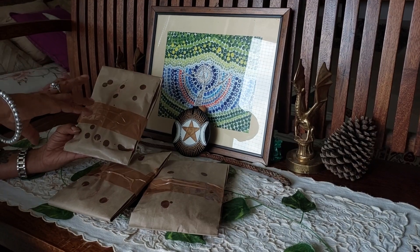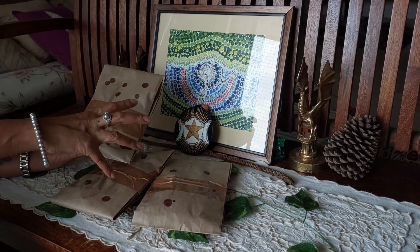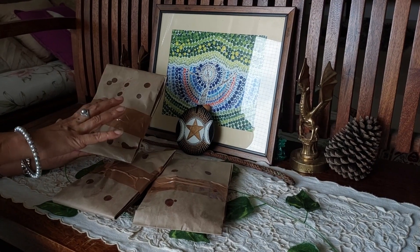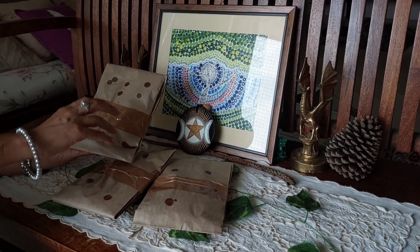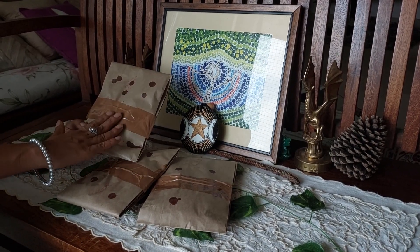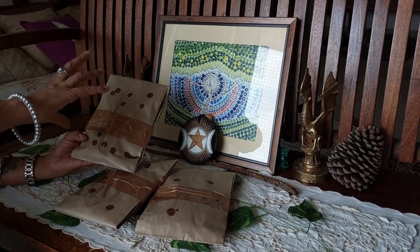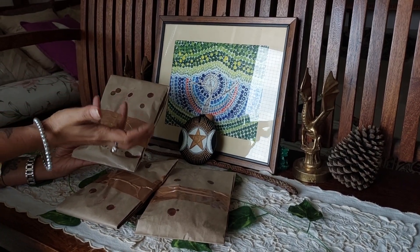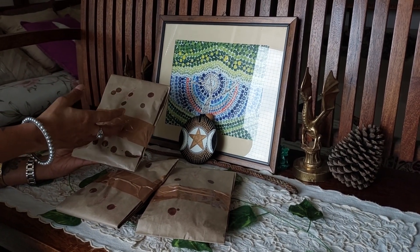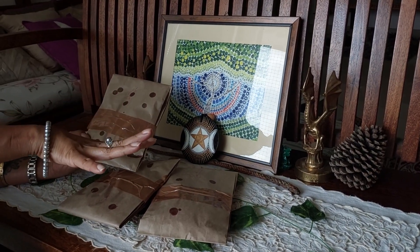What you need to remember is that you can't reuse it in the same place without giving it a gap of about 14 days. If it's really urgent, then 7 days — but 7 to 14 days is the gap I must insist you keep if you're smudging the same place. You can dispose of the ash of the dragon smudge pack by wrapping it in a newspaper and putting it in the garbage bin.